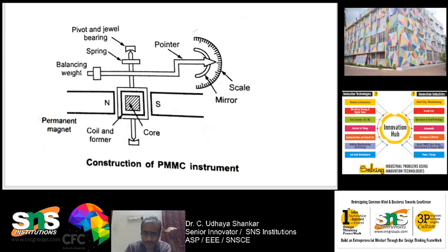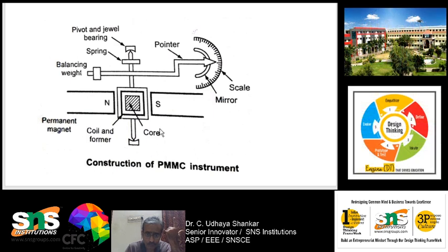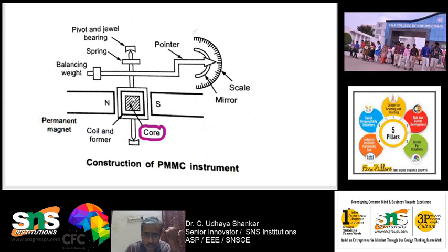So I will just explain once more, okay. Here you have a coil, okay. So this is the core, so this is the iron core. Here also the iron core is used, okay. Over the iron core, marked in the dashed lines, the iron core is there and a coil is there. That's why the coil is wound over the core.